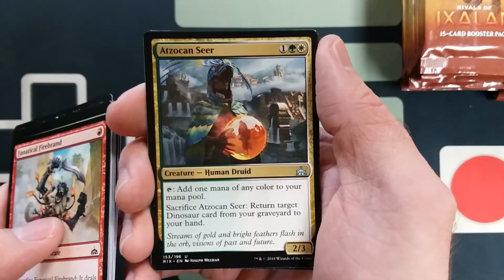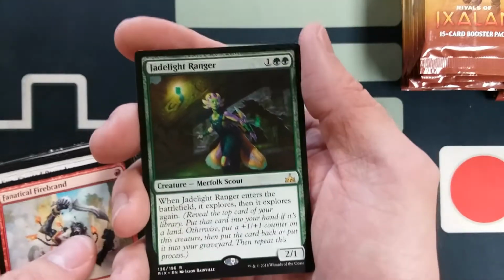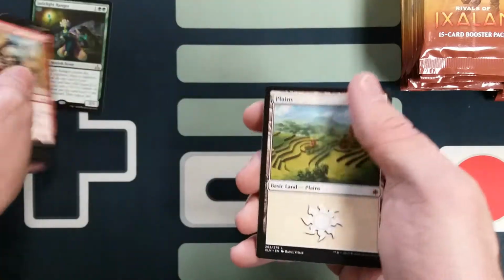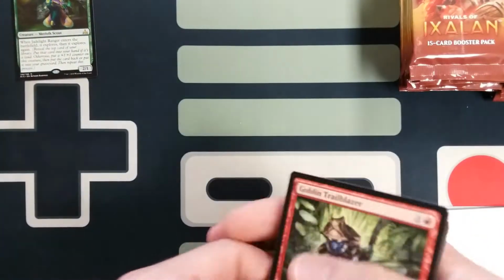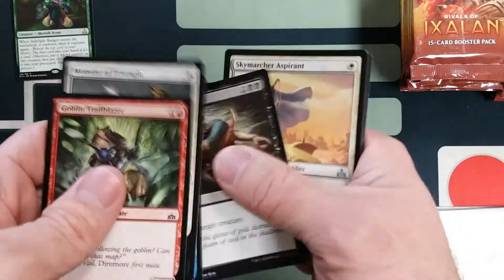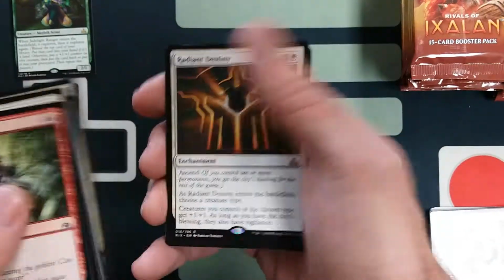So we got this guy, Ixalan Seer, a Highland Lake Dual Land, Majestic Helioterrace, and the first rare is a Jade Light Ranger, 2/1 for 3, enters the battlefield, you explore and explore again. That's a good card, but I don't think it's worth a whole lot. Nothing in this set seems to be worth a whole lot, but it's a very playable card. This is a Merfolk, and that seems like that's going to be a thing in Standard. Just weird green Merfolks.